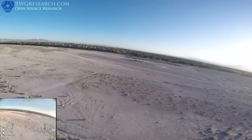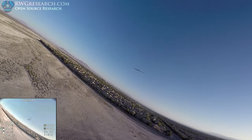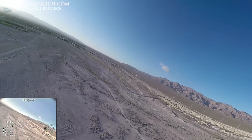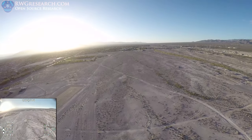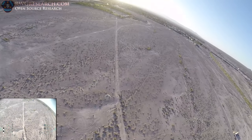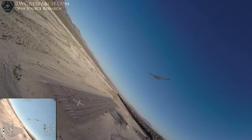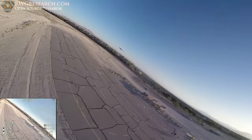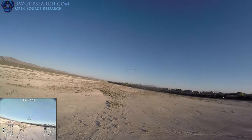And we're going to climb up high. Okay. And roll out and throttling to idle. We're going to check the gliding. All right. Glide ratio. We're at idle. And left bank. Keep the left bank going. He's at idle. He's gliding. Throttles are at idle. Okay, throttling up a bit. Left turn.